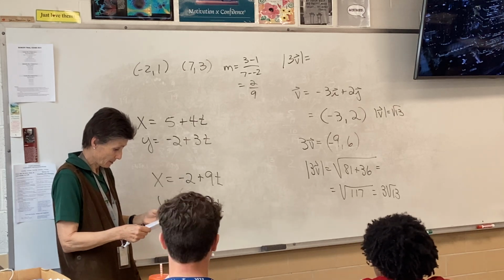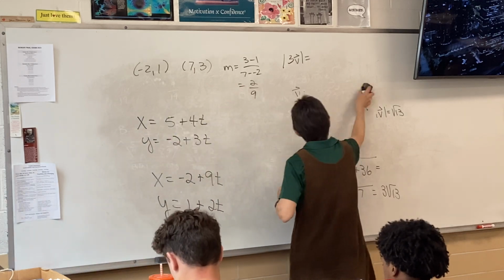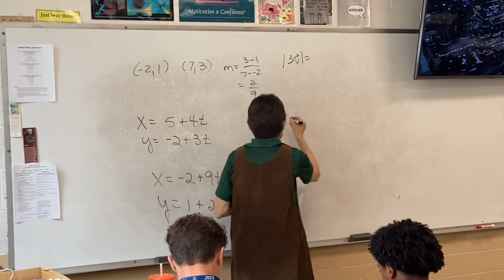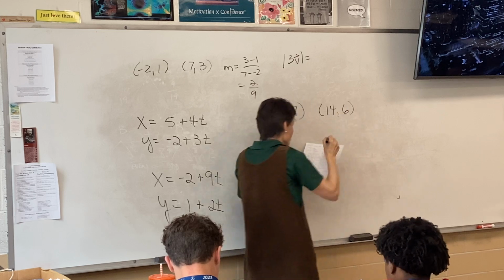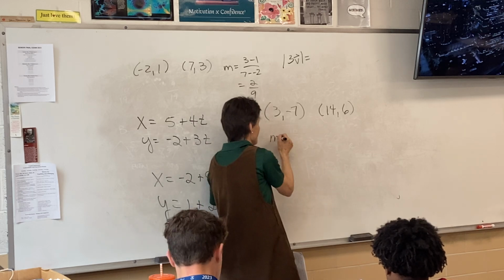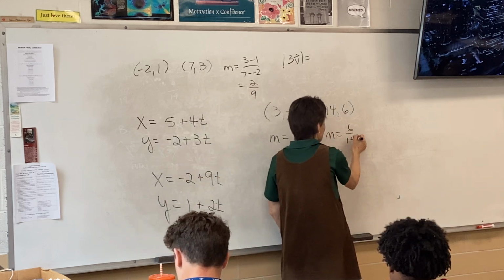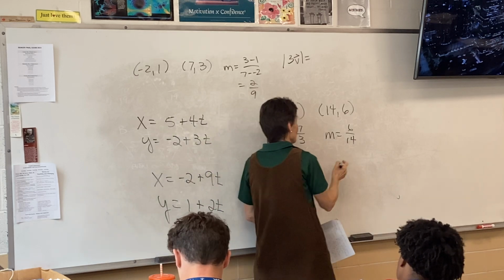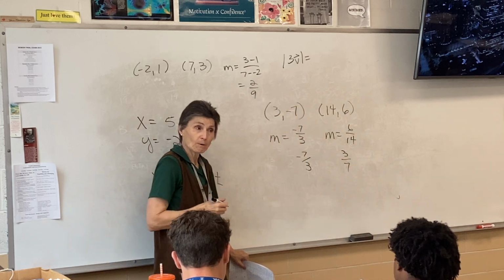9. What does orthogonal even mean? It means are they perpendicular to each other? Now, as long as they are two-dimensional, which these are, you could use the idea of slope. This vector was over 3 and down 7, so this slope is negative 7/3. This slope is 6/14, over 14 up 6. Well, what's the relationship between negative 7/3 and 3/7? Opposite reciprocals.